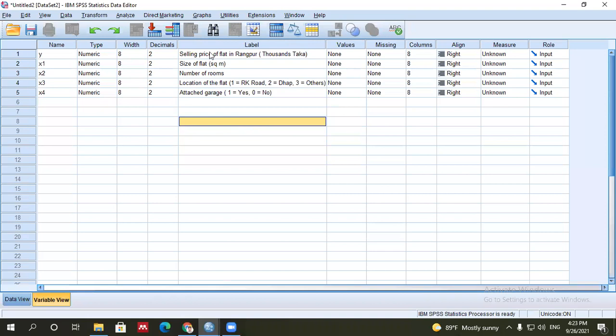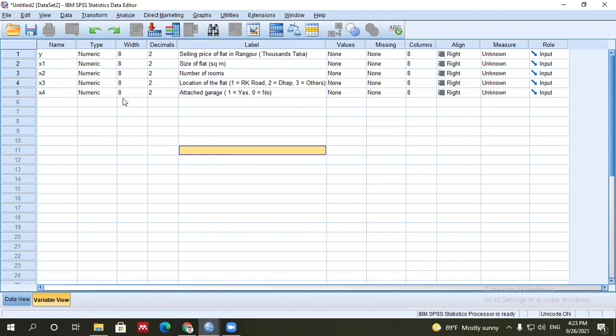Now tell me, this is continuous. Do you have any idea about the decimal? What is meant by decimal? Decimal is a number system.